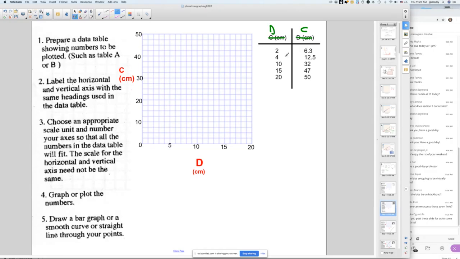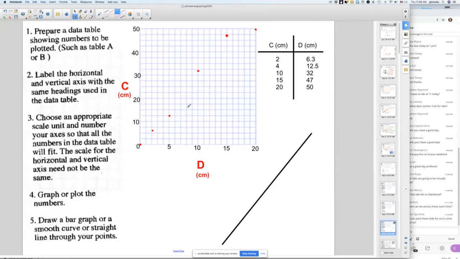And now what we're going to do is make a graph. Each of these is going to be a dot. So here are the points that I made for each of these dots. One of the points should be 0, 0. In other words, if I give you a circle with 0 diameter, it has 0 circumference, no? So that's the first point. And then these are all the other points.